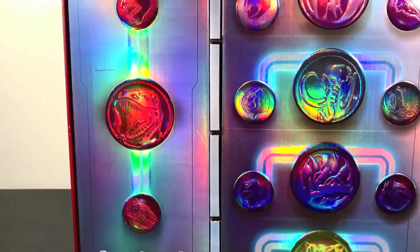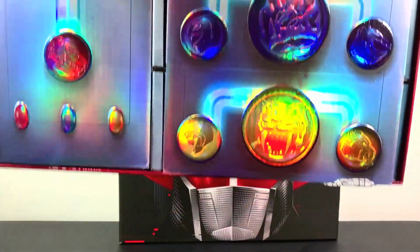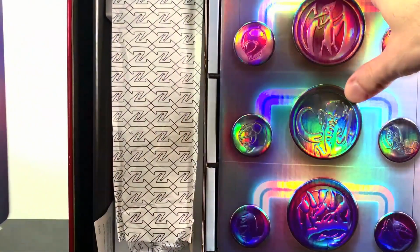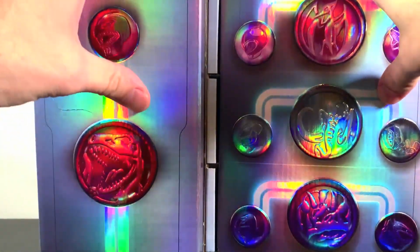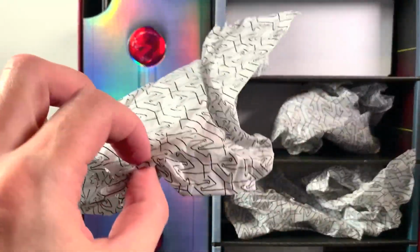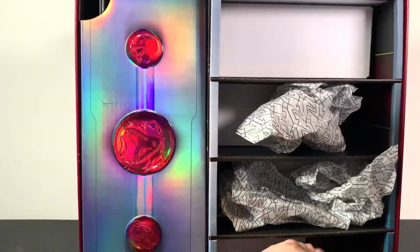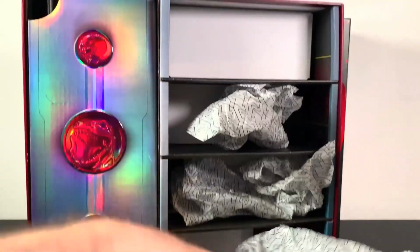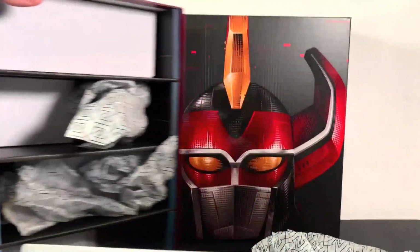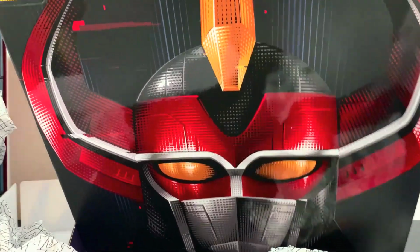So that's what it looks like on the inside, which is pretty cool. See all the coins. Then you would just take these off, and your Zords and accessories would be in there. They come wrapped up. This is what they do now at Hasbro. They wrap things up, which is fine. I think there's some wrapping in here that I need to take out, but I don't know where I put it. Anywho, it's nice packaging, there's no doubt about it. But is everything else fine? Let's do the review and find out.